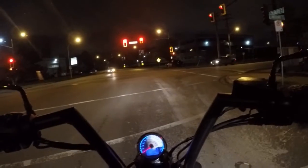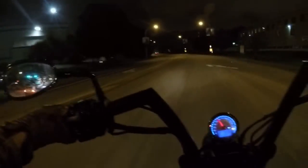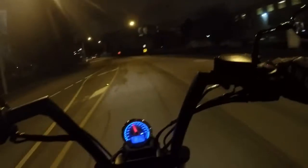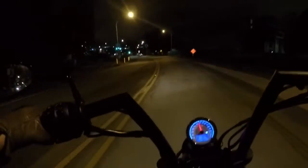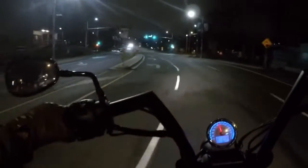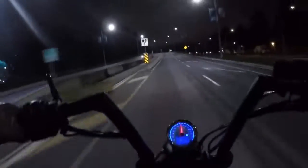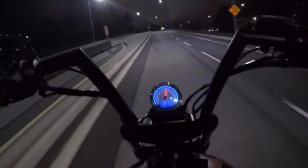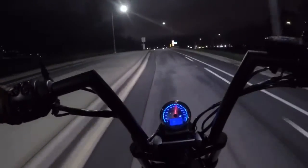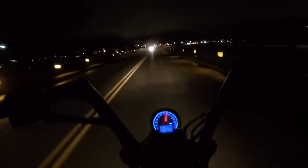It is a bit more of a pain in the ass for really slow stuff, like right here is where I lost it. But really slow stuff like parkades, it's not the best for that. It's not bad, you just gotta lean forward a little bit, especially when you're doing a really tight turn. There are some tricks you gotta use. But when you're going, it's great. It's really quite nice. Again, I might just be used to it, but I like it a lot.